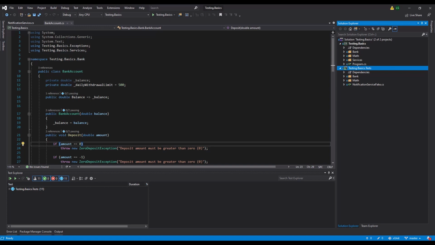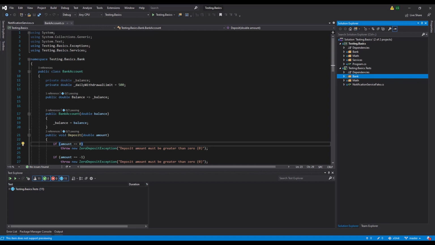Whenever you create a project, you want to make sure that your testing project mirrors your production code structure, to make it easier for people to navigate. So if I know there is a banking application here, and I want tests related to that banking application, when I come in here I know that this is related to that. Likewise with math. That's how you make it easy for yourself or for anybody else who is going to be working on the same project, or maybe later on when you're not around.